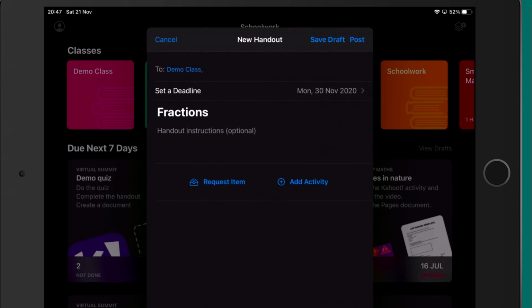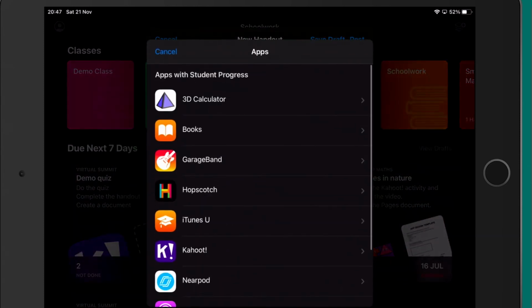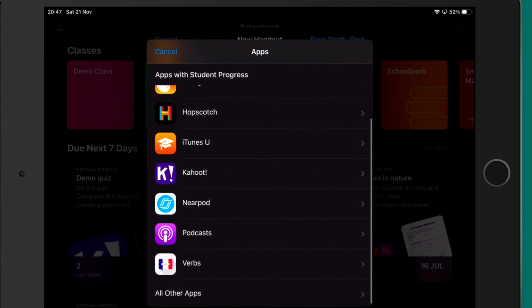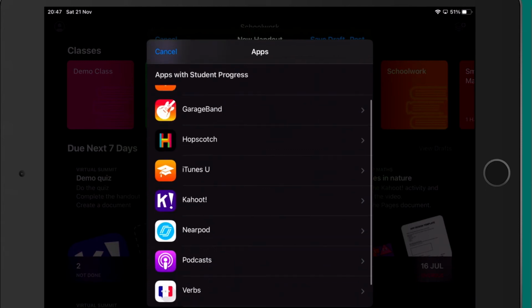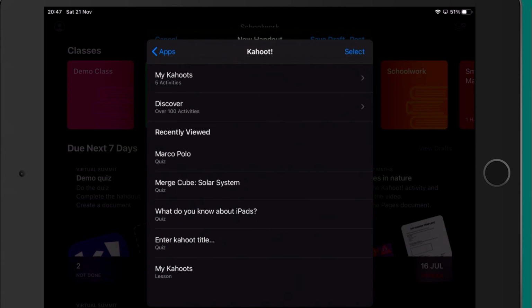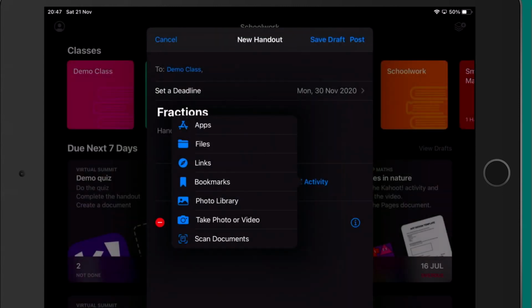And then I go in and tap add activity, and I tap on the apps option. In this case, when you go to the apps, you can navigate to specific apps that have ClassKit built within them. The advantage of this is that when you navigate to that specific app, for example, Kahoot, you can pick a specific Kahoot once you've signed in with your Kahoot account. So you will have had the Kahoot app on your iPad or on the device, and you will have opened Kahoot and signed in with that account, so it recognizes who you are and which Kahoot quizzes you have available, and then you can simply choose the Kahoot that you want the students to do and select it.